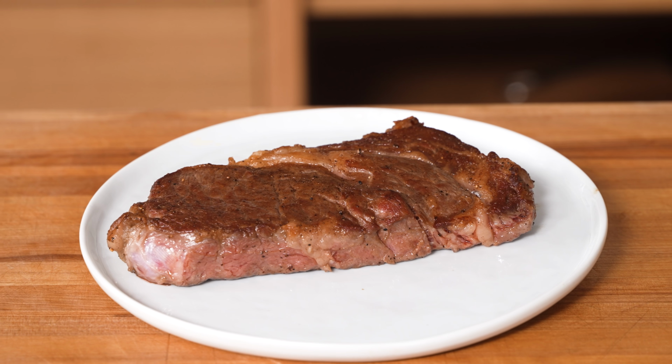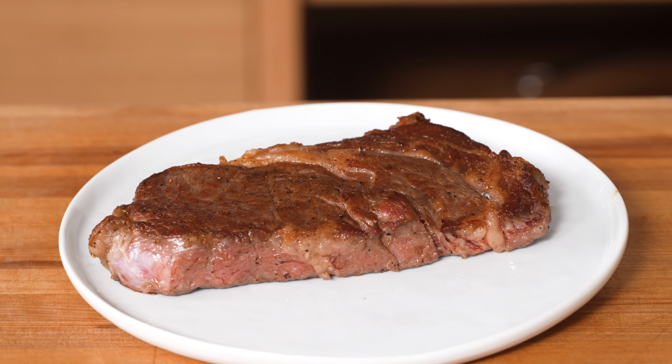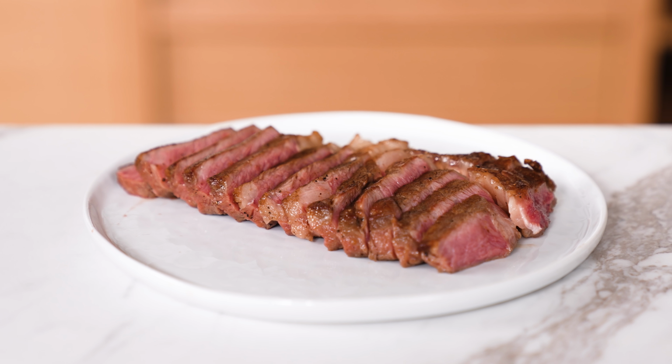This steak is cooked perfectly. It tastes great, but there's something about the texture that is off. Otherwise, it would have been a 10 for me. I'll be honest, I don't eat that many sous vide steaks. I'd never really want to commit the time to waiting an hour for my steak to get to a perfect medium rare. And so the time element is a huge L, but it is cooked perfectly.